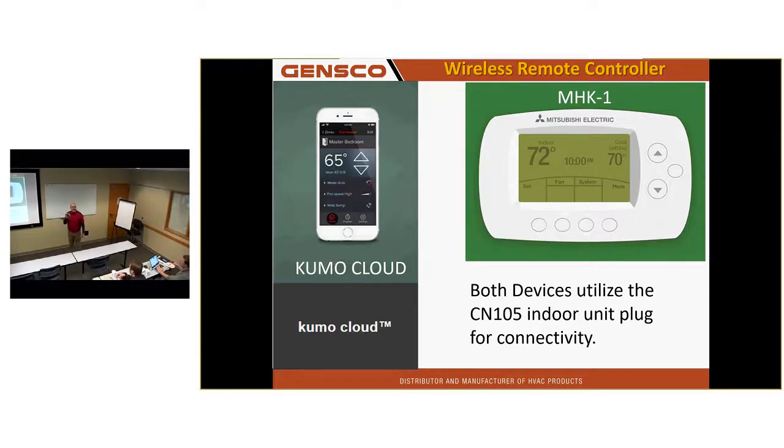But it's only based on the phone. It's app-based. There is nothing to go on the wall. So mini split? Mini split, city multi, anything that has a CN105 plug. So if you have no service, you have no control of your unit. No, this is Bluetooth when you're within range, I'm good. But it can also connect through Wi-Fi. It's Wi-Fi or Bluetooth if you're in the range of 100 feet of the unit, basically.